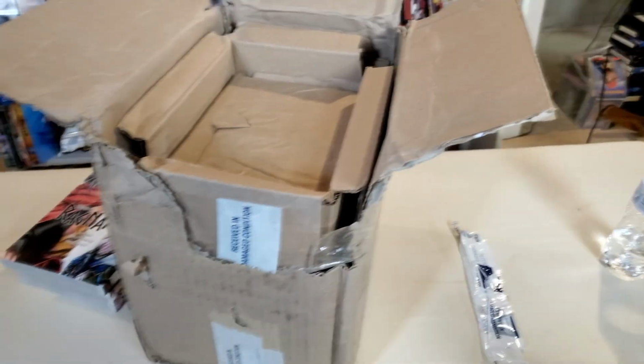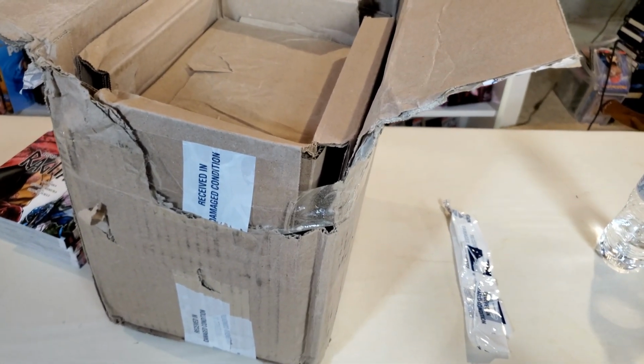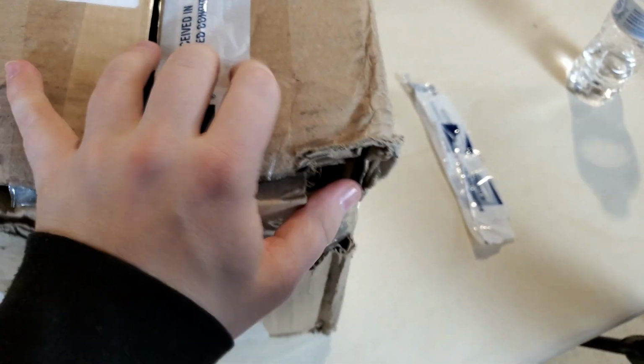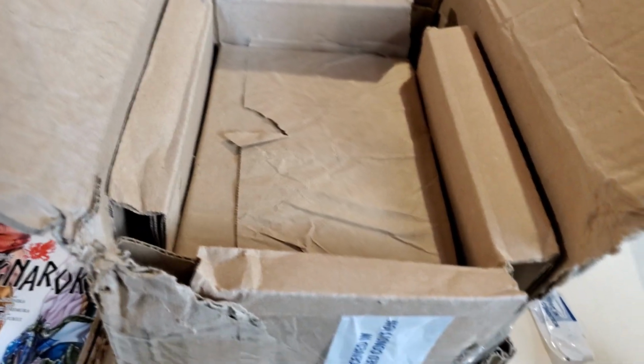Pretty sure you could probably drop that box from a substantial height and it really wouldn't do anything to the books inside. Everything's packed pretty well, and the corners aren't going to get smushed. It would take quite a lot, even if the box was closed up like this, and pressed in diagonally through the box to get all the way to damaging where the books are, because it's going to be pretty solid. If this is all books, it's solid as a rock, so nothing's really going to happen to it.